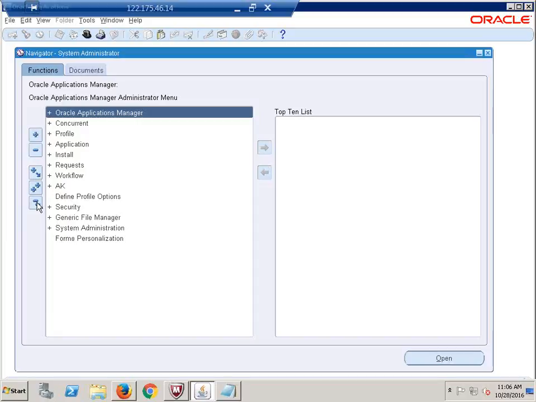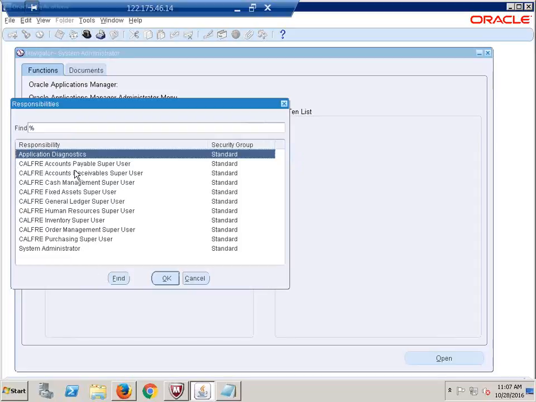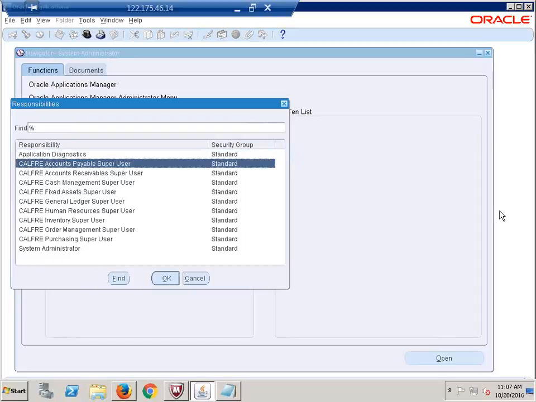Since this is a testing environment, a Vision instance, it's always recommended to go and check it, so that once you get confirmation that yes, your multi-org is properly configured, then you can start working on the setup part. So from where can we go and check whether our multi-org is correct or not? You can check from purchasing, you can check from payables. You tell me from where we will go and check. Tell me any one of the names. Payables, we'll go with payables, the reason being that is our area. Okay, fine. Let's go to the payables responsibility to check whether our multi-org is correct or not. Switch to payables responsibility.